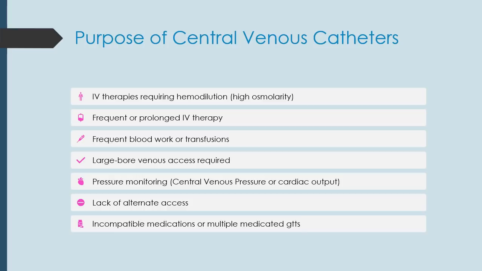The second one is frequent IV meds. So perhaps they're on prolonged therapy for a really stubborn infection that's not going away. Antibiotics would be given in that case. So if they're getting antibiotics quite frequently over a long period of time, a central line is more patient-friendly. And then the big one that most people think about is chemotherapy. So quite often patients undergoing chemotherapy will have a central line of some type, because the chemotherapy also destroys the peripheral veins a bit.